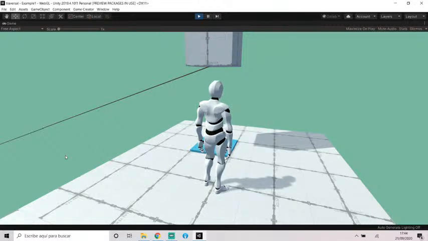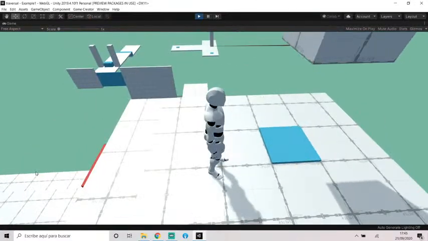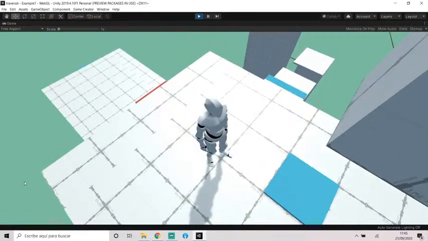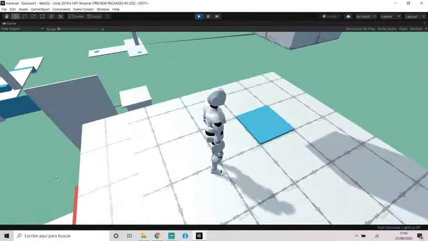The plank can be placed intersecting? Yes, all climbable elements can be connected with each other, so you can jump from one to the other. The only requisite is that there's a tiny bit of space between one and the other, because if the player can automatically move to another climbable element that is next to it at the exact same position, there won't be any transition. So when you have two balance planks and want the character to jump from one to the other, you'll have to at least separate them just a tiny bit.